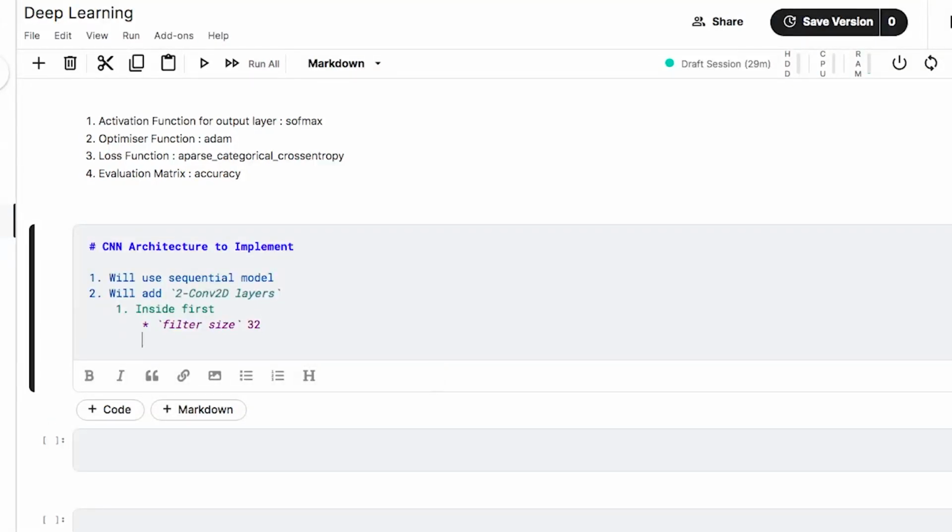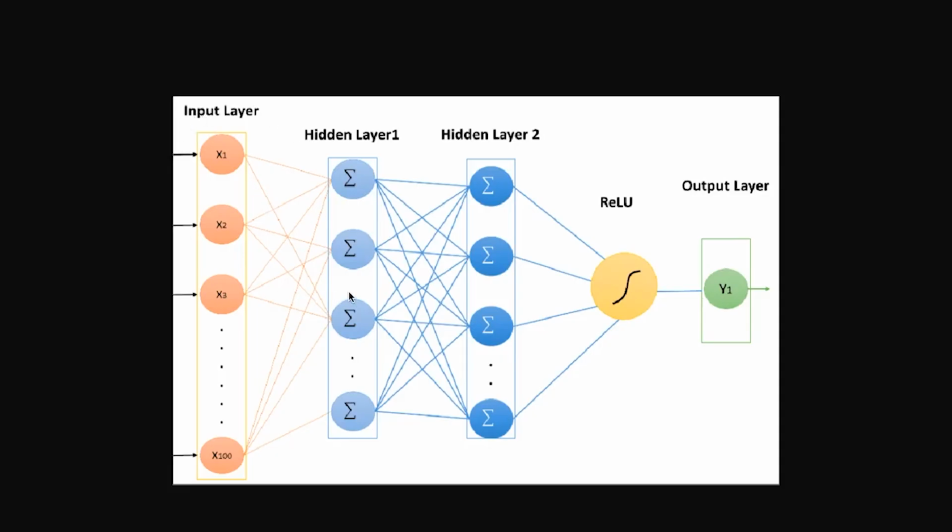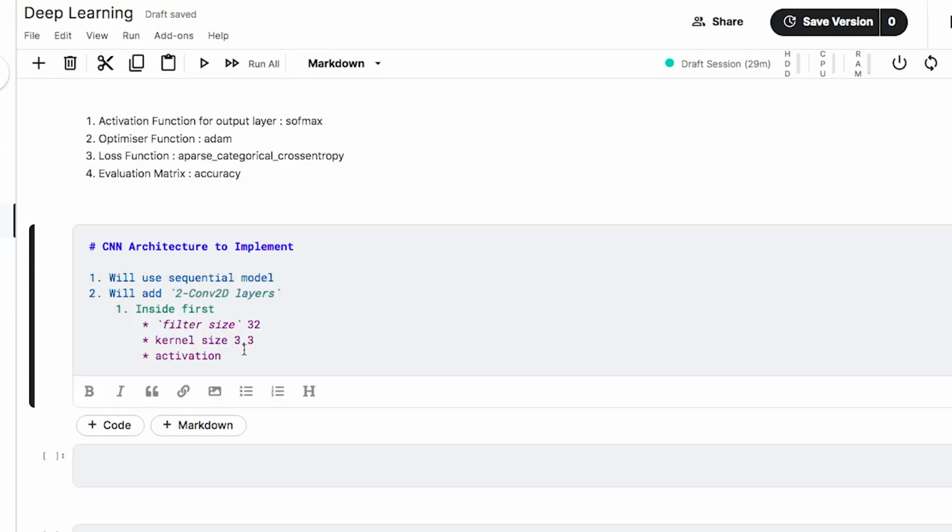Then the kernel size will be 3 by 3. And then the activation function. This is the activation function which we put in the hidden layer. It is not specific to convolutional neural networks, but I am telling you: inside the hidden layer, the activation function will be ReLU.